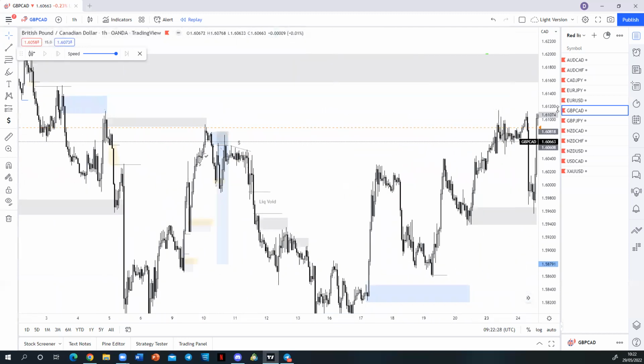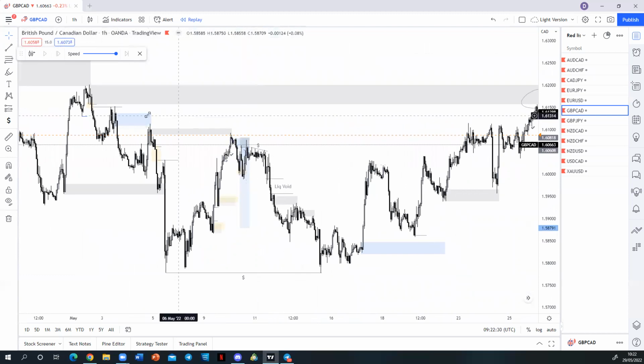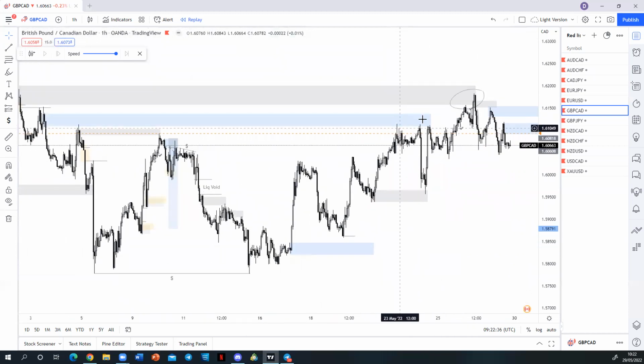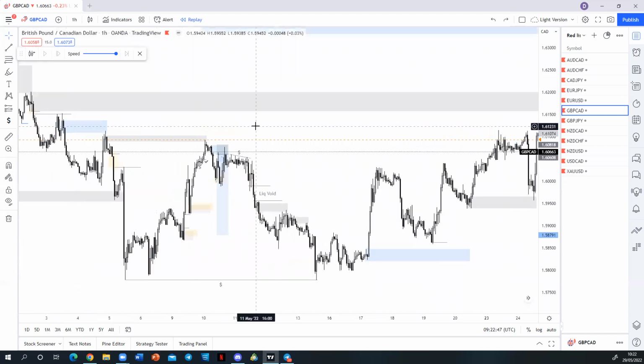Let's just say somebody annotated that as a potential order block. Okay, yes, you may have got one, 2, even 3 hits, but eventually price is going to go through it and take it because this area is no longer valid in a way. Let me just send it back to how it was.